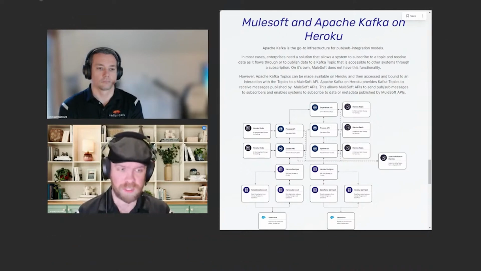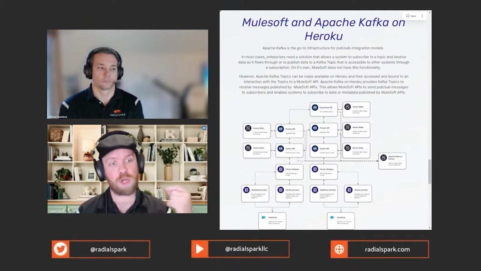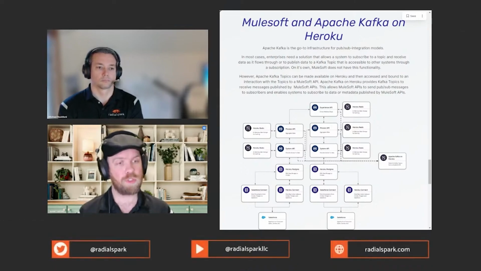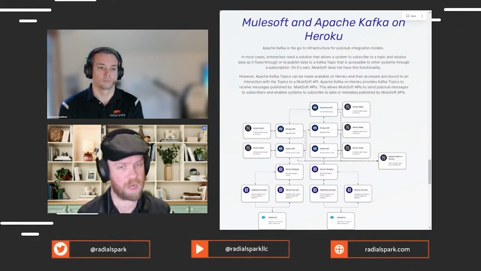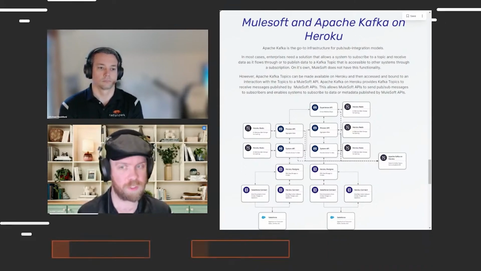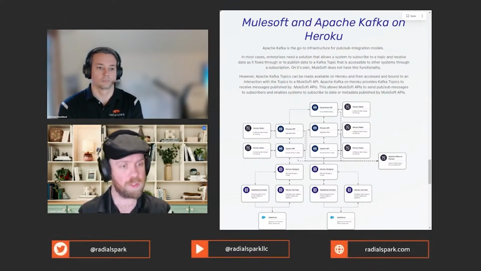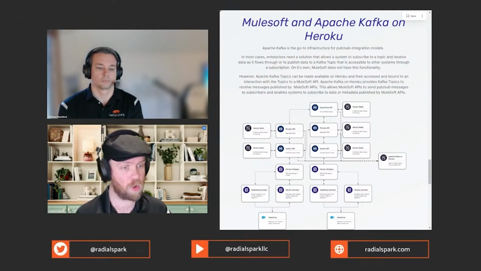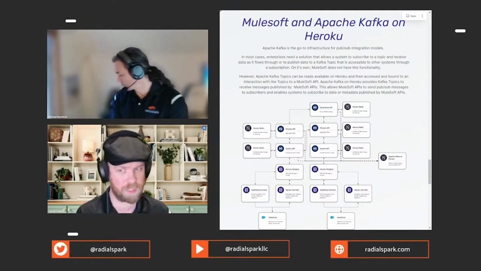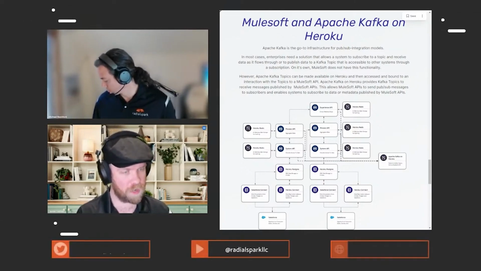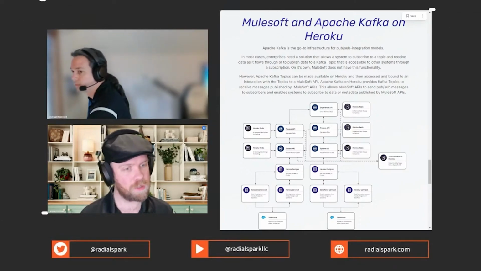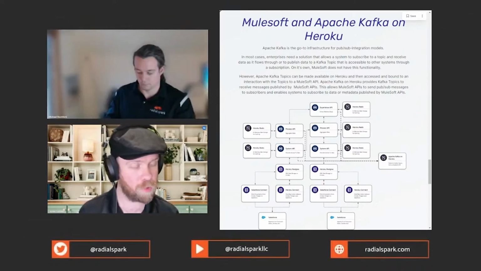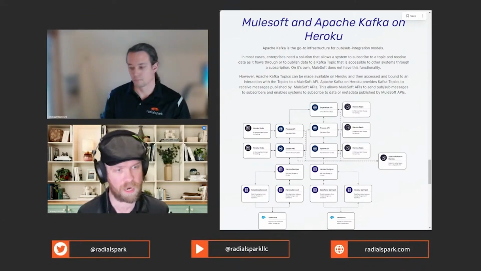There's some things that go with that, though. When you talk about an API trying to interact with a topic, topics don't make call outs. They're not live processing. They're basically passive data storage, very similar to a Redis. So a MuleSoft API could very easily make a call to publish a message into a Kafka topic, but there's not necessarily an easy way to say, hey, when something comes into this Kafka topic, I want to push to a MuleSoft API and call that out.